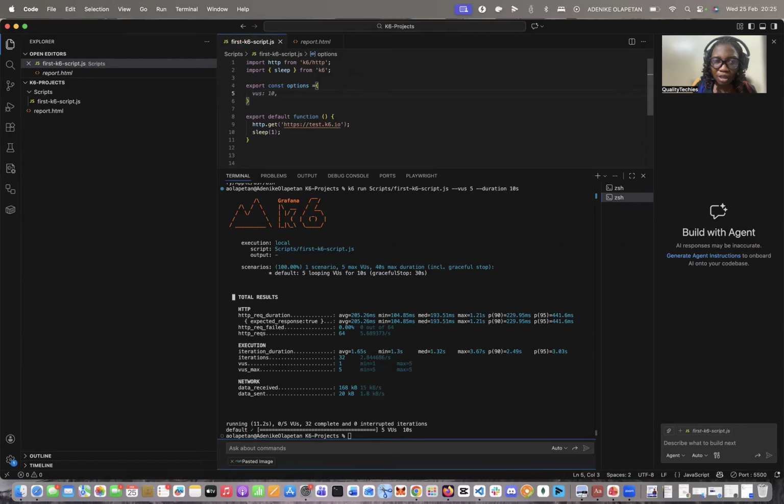You can see Copilot is also suggesting that to me. Virtual users is 3. Let's use 5. Okay, it has auto-completed that. Let's use 5 in 10 seconds. Sorry, 10 seconds.